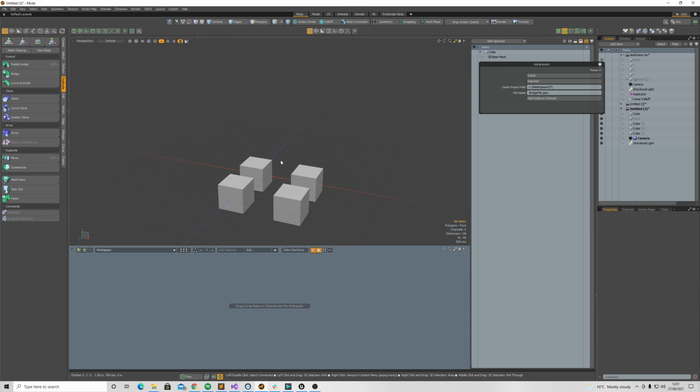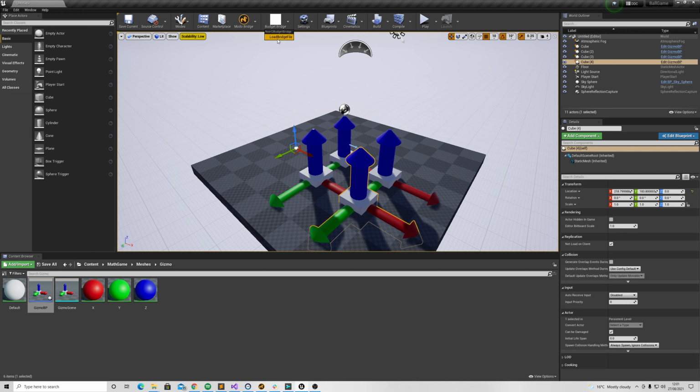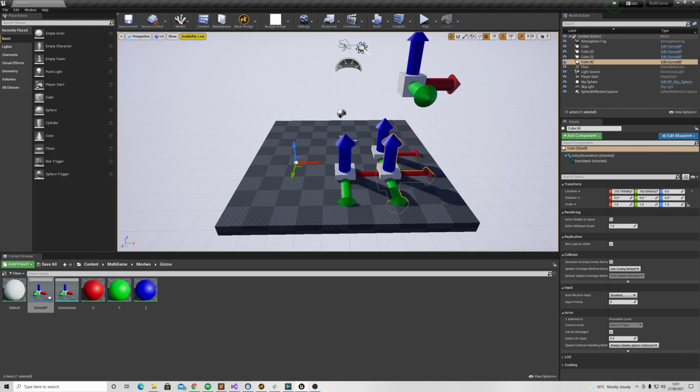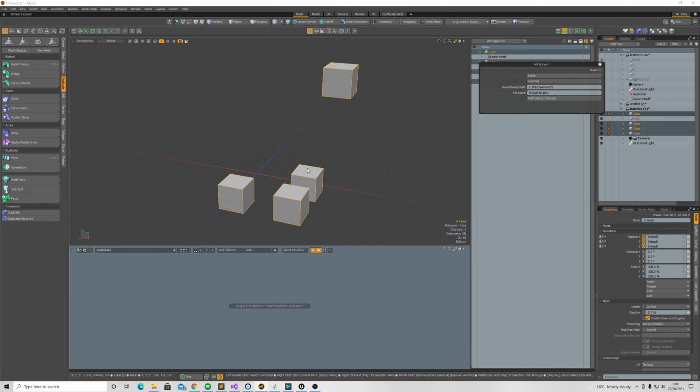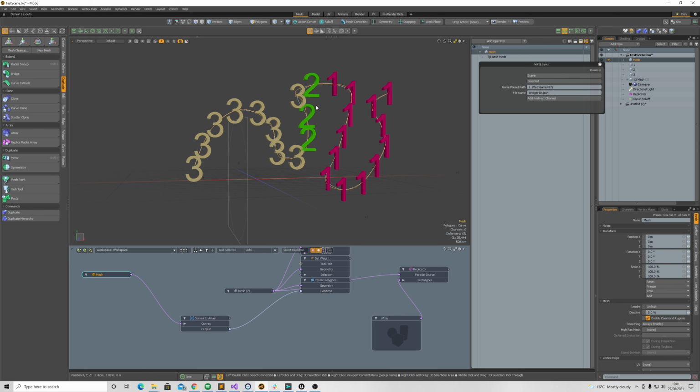So to prove that it works, we could move one of them up there, do selected again, load it in, and now it's gone up there. That's pretty much the gist of it. What it means you can do though is, you can use replicators and things to get positions that you want for your blueprints and then load them in.